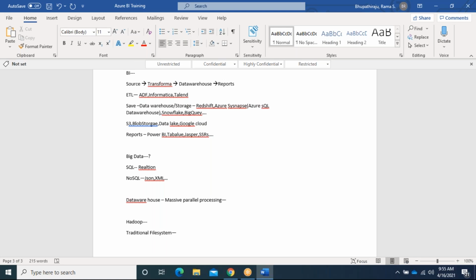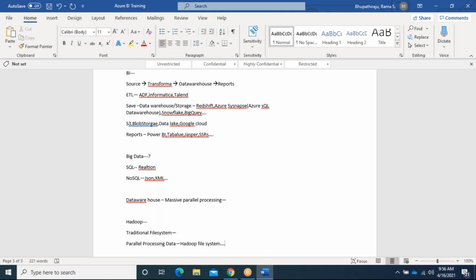Here they are using parallel processing of data, but how they do it is using the Hadoop file system. Internally, Microsoft also uses Hadoop file systems in most cases, but they prepare a wrapper on top of Hadoop. They use Hortonworks, or whatever it may be, third-party tools. Even Azure Databricks is built as a wrapper on top of Databricks. Databricks, what do they use? They use Apache Spark, which comes from the Hadoop ecosystem.